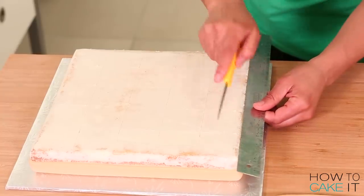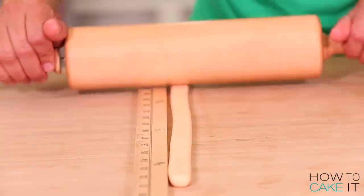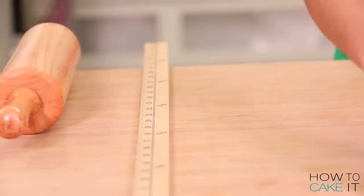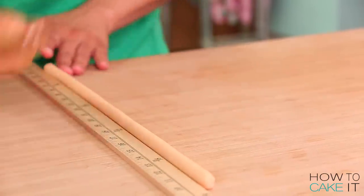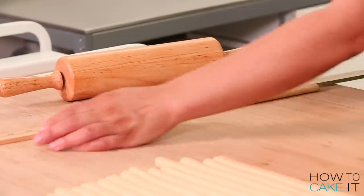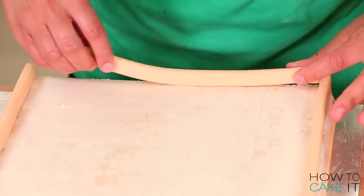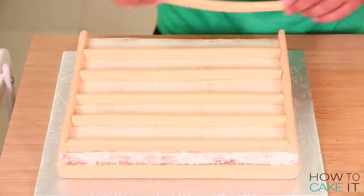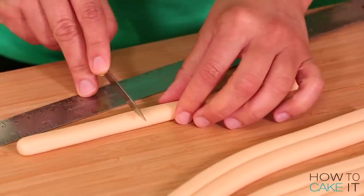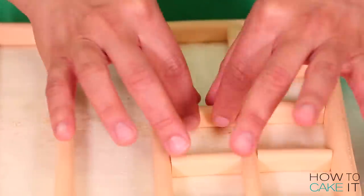Then I start to measure my cake and decide where to lay the line. Once I have all my cords, I decide to flatten them a little bit. I lay my cord up beside my longest ruler and then lightly roll a rolling pin over the cord to flatten it slightly. I did this to all the cords. Now I'm going to lay down this grid pattern — the first thing I do is lay down the outer frame. Once the frame is set in place, I lay all of my horizontal lines. Then I lay shorter lines in between to fill in the grid. Repeat this process on the second waffle so both waffles have the exact same grid pattern, and then place your cakes in the fridge to chill.